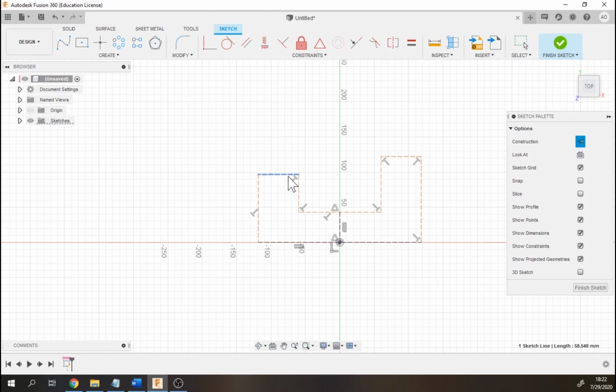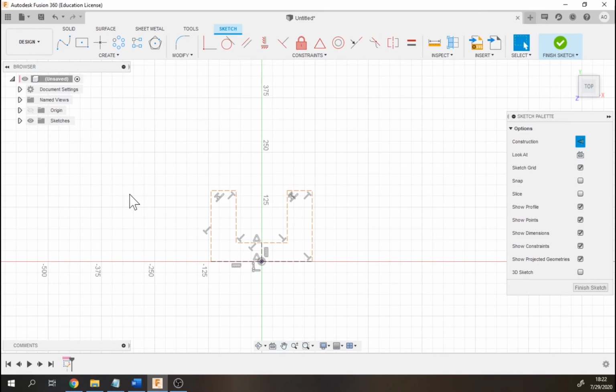And then when I want these two to stay with each other, I could select these points and do a horizontal vertical, but that's not the best way of doing it when you're aligning two lines, because you have the collinear tool available to you. So we can select these two lines and hit collinear, and it'll keep them collinear with each other. This can be very handy when you want to cross-reference things on two opposite sides of a sketch and you want them to stay in line with each other. This is very handy for doing stuff like that.